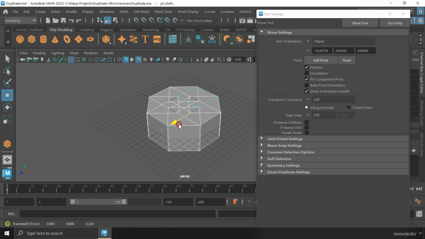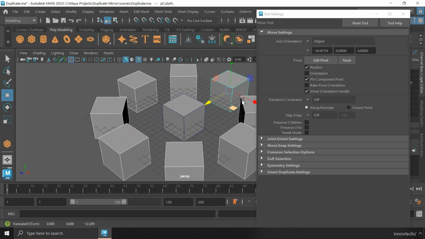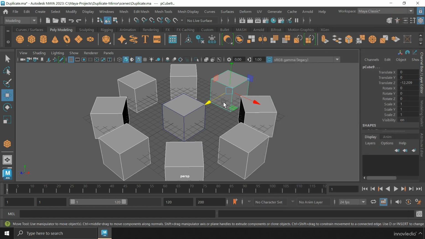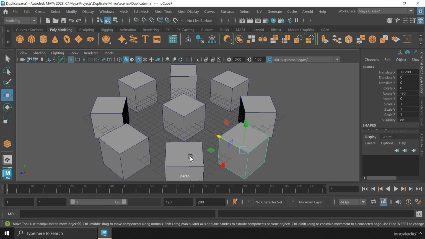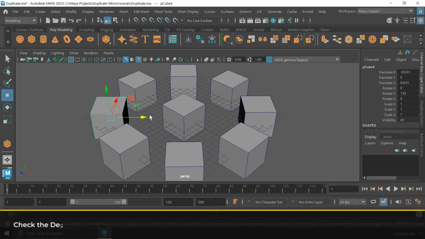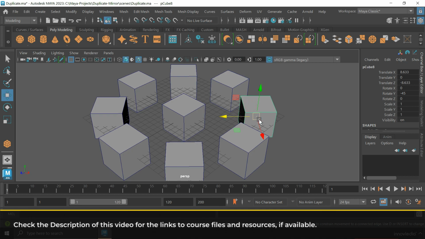Now, if I push them out, all of them will move out in separate directions, which is their own z direction, each rotated by 45 degrees. You can see, as I select them, each of them has their own z direction, facing in a different angle according to the orientation of the object. So, this is how it works.